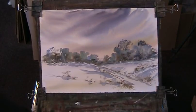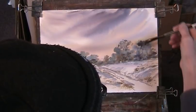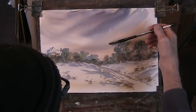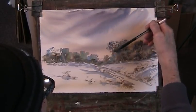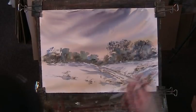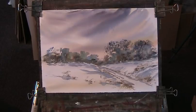I'm struggling with this because of the roughness of the paper and the amount of water on this little brush here. Just trying to get a decent shape of some of these. Let's have more blue. Now, I've got them all the same and I don't really like that.